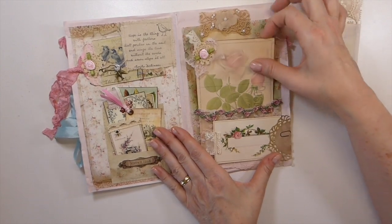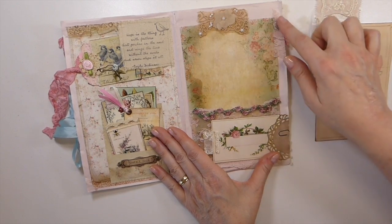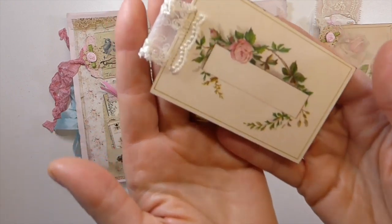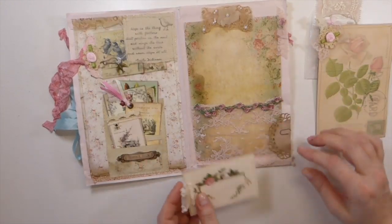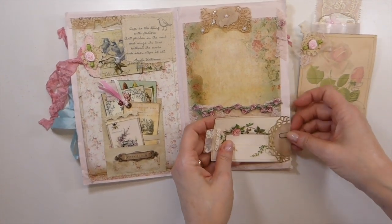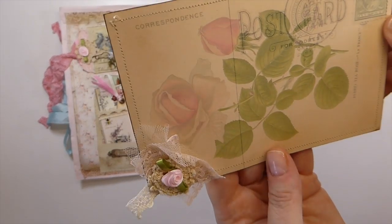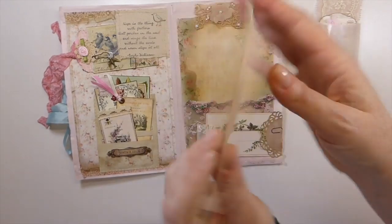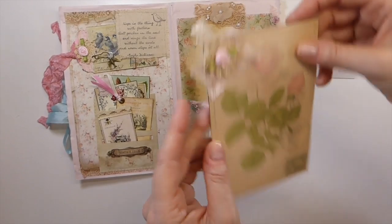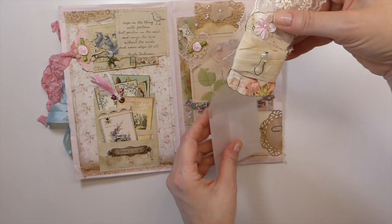Look at this. Wow. Beautiful. That trim is gorgeous, Cathy. Look at that. And then here, she's got this journal card, a lace pocket. This is tucked under that little doily with the paper clip, but look at that journal card. Gosh, that's beautiful. I love that image. Gorgeous. And I love the collaging there. And look at in here, more lace and trim.